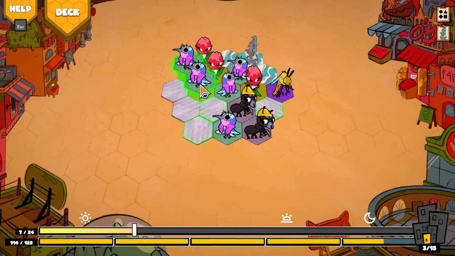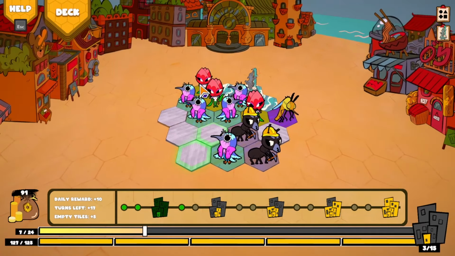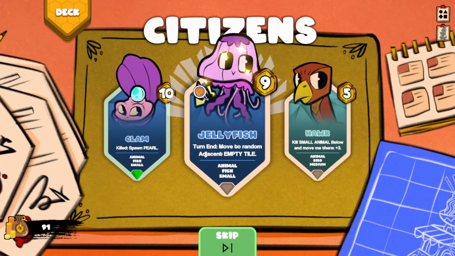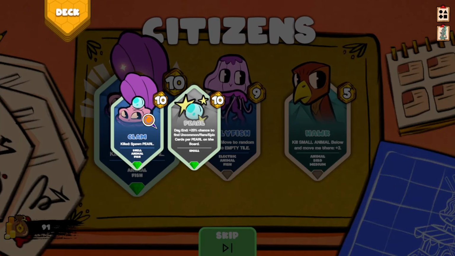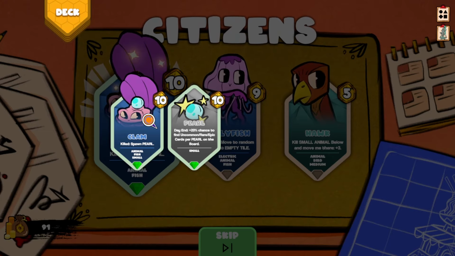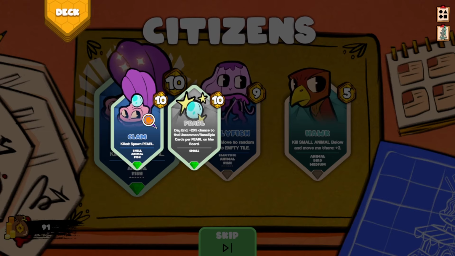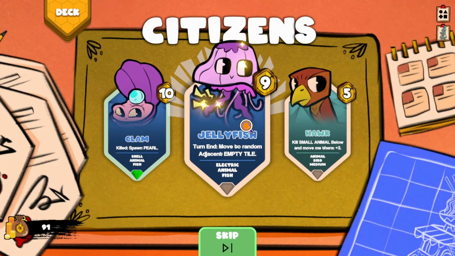That's too bad. Hey, we did it. Okay, clam. Killed. Spawn pearl. Right, so if we kill it, it's going to spawn a pearl. Interesting. Day end, plus 20% chance to find uncommon, rare, epic cards per pearl on the board.